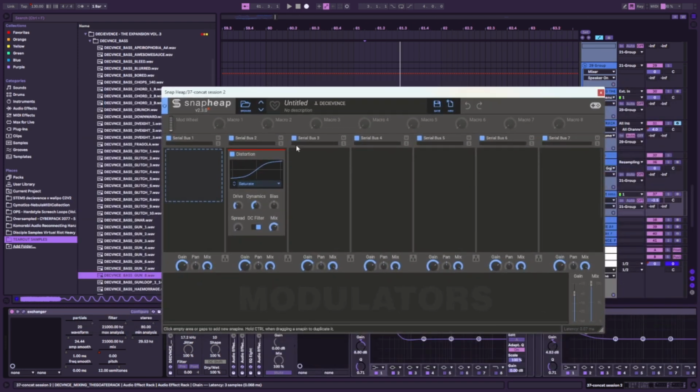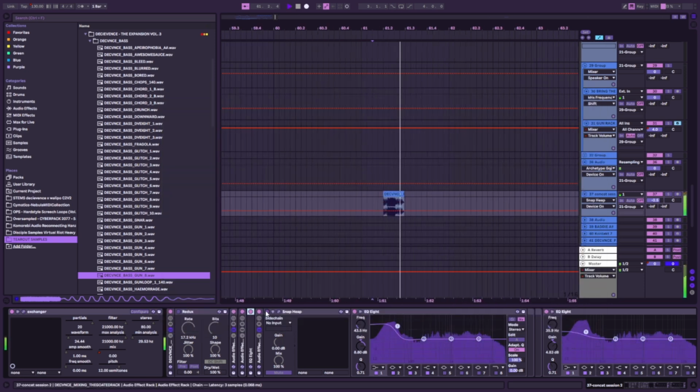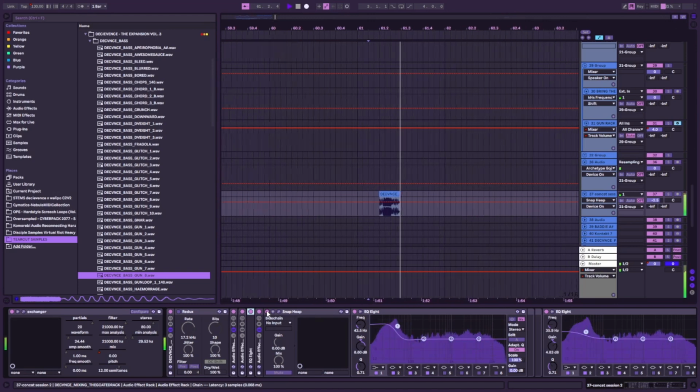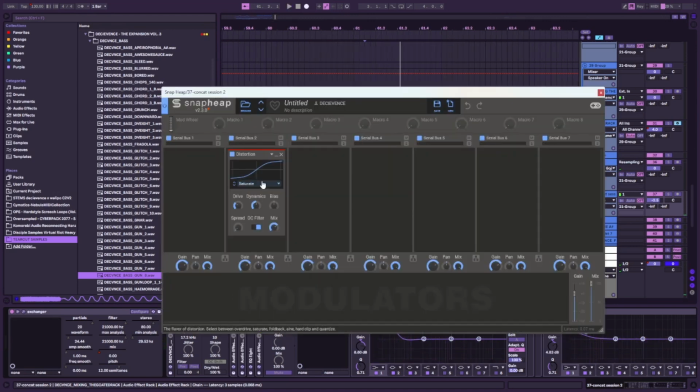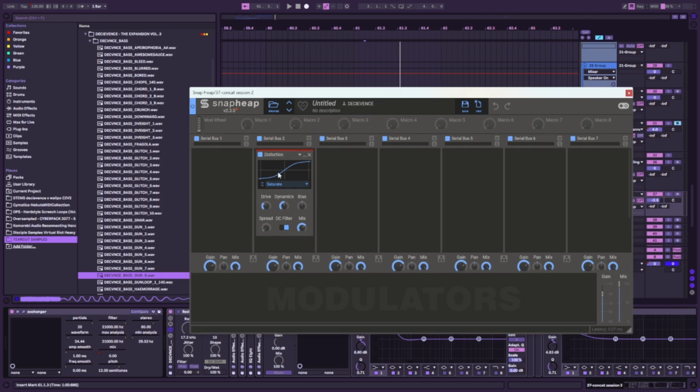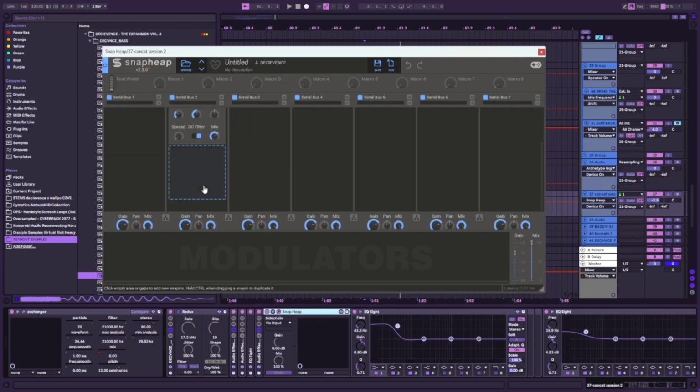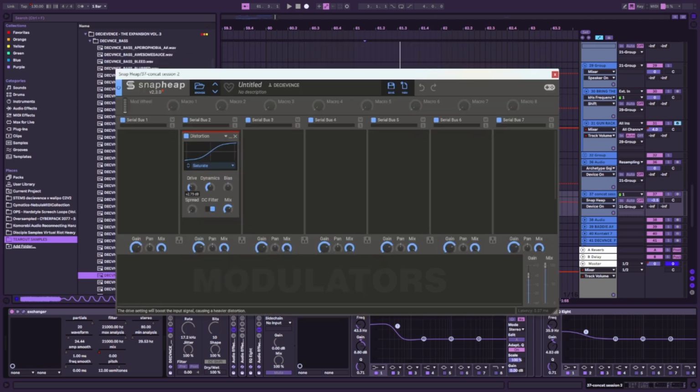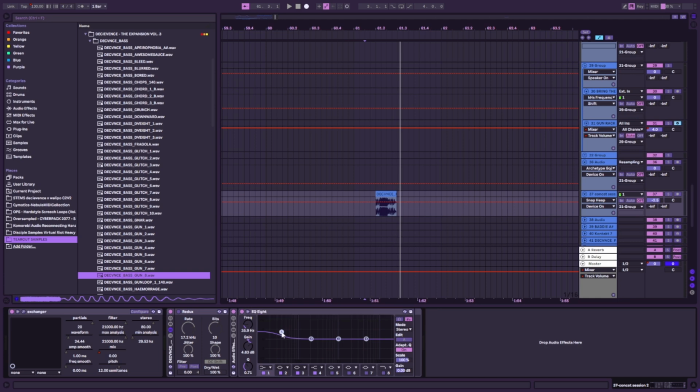Snap Keep. This is where the main distortion is coming from. As you can hear, it's literally just one effect, which is distortion. In this case you could probably just use the distortion plugin instead of having Snap Keep open, but it's always useful to keep connecting effects before and after, you know. The drive is up 2.75 decibels. Mix is always down at 70%. Normally I would give it a bit of spread, but we already have that stereo width. And then lastly, we have just some more sub controlling and boosting it a little bit more.